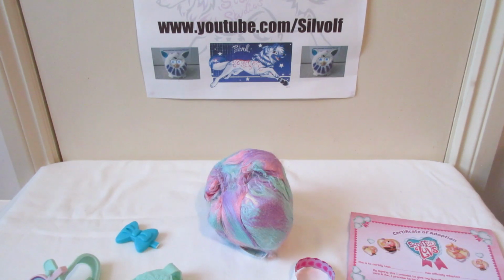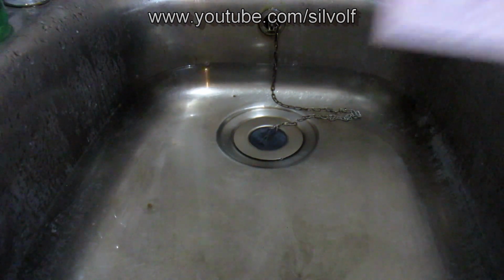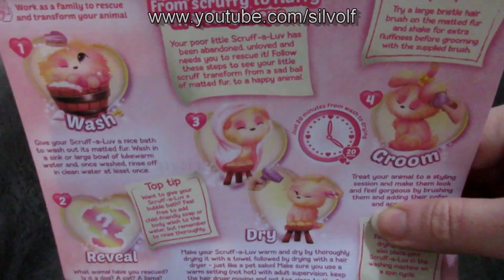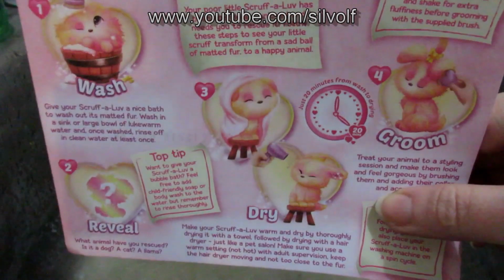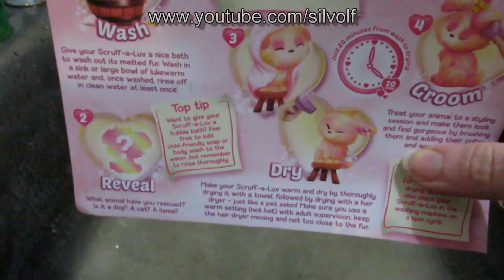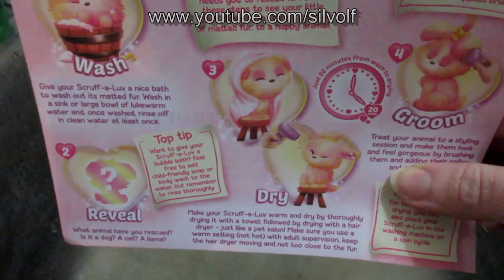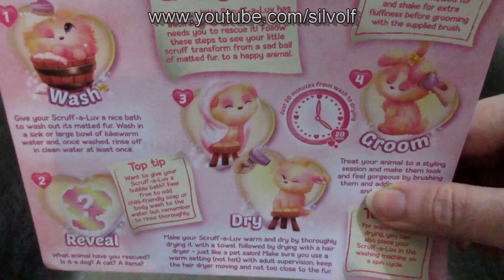So I'm going to go down to the sink now, and we'll wash this little dude and see what sort of animal it is. So we are now in the vicinity of the kitchen where I can use the sink. I've been looking at the instructions here. You don't really need any shampoo to wash him in. However, they do suggest, if you want, to use some soap. Well, I've decided to use just a tiny bit of shampoo to make him look nice. To dry him, you towel dry him, and then you can use a hairdryer to make him all fluffy and nice afterwards.